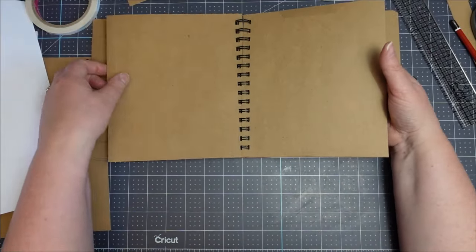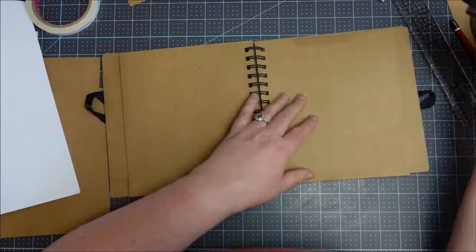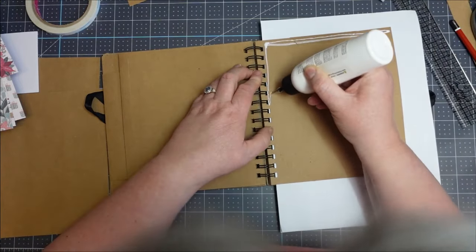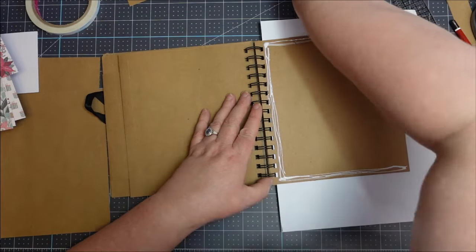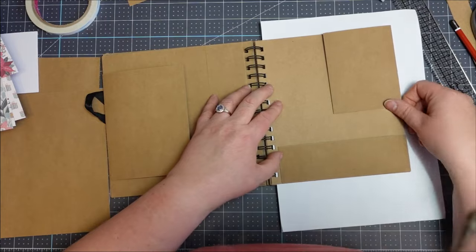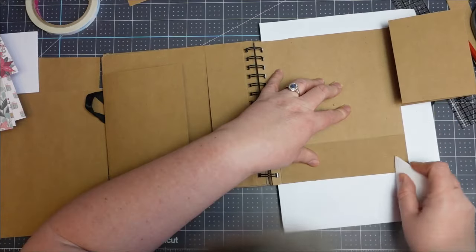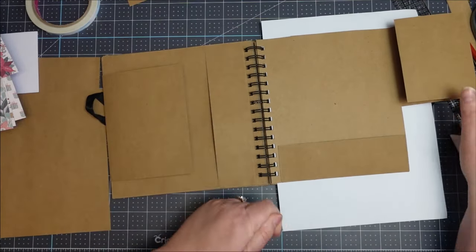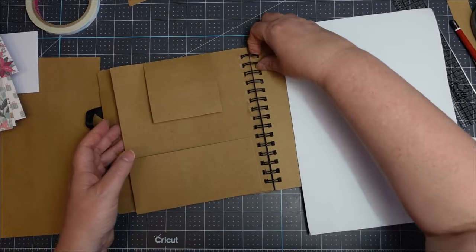Okay. Now I want to glue the two pages together, but only around the 3 edges. So I'll get my paper under there. So we're gluing the top edge. Oops, the left hand side, trying not to get glue everywhere. And on the bottom of the page. Making sure the holes line up and the two pages line up, and a really good burnish on the glued areas. Get rid of the bits of glue that have managed to escape, like so.